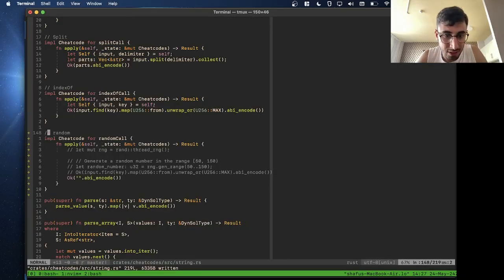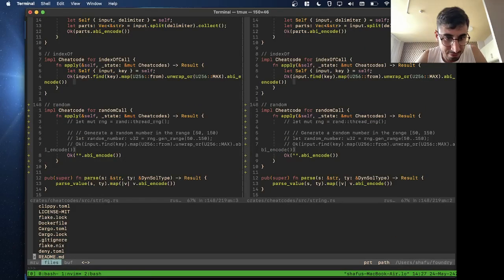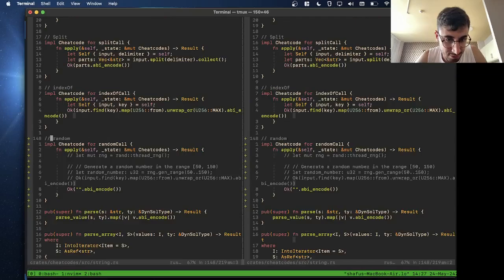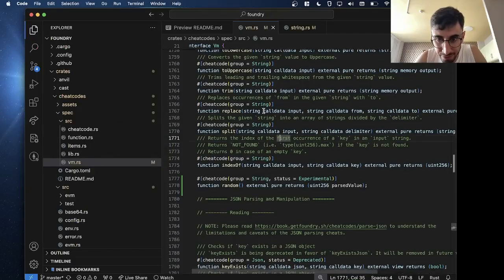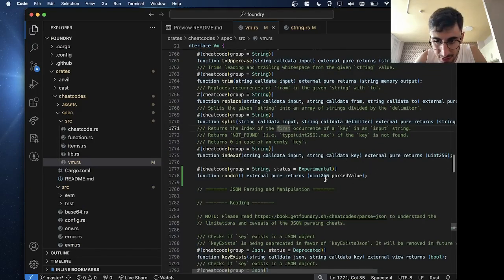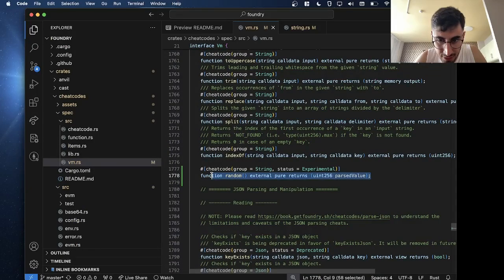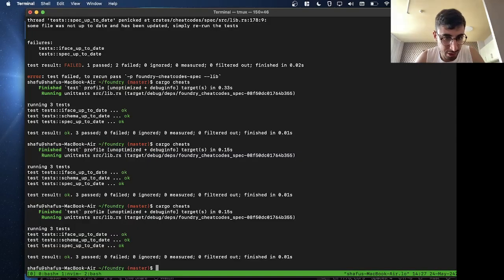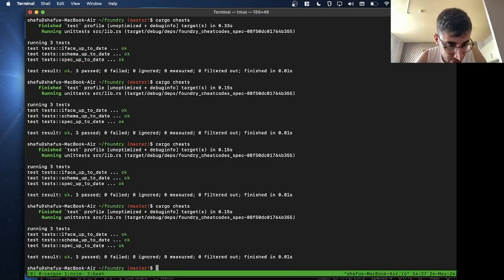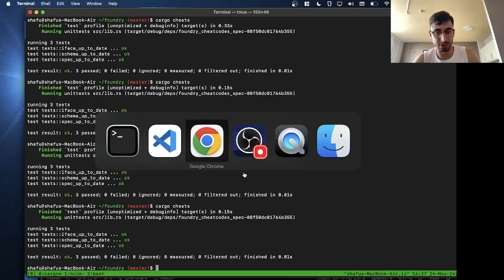Nothing. Why doesn't it find this? Let's say... I don't know. I want this to fail. Like, how can I make it? I don't even know what this does, to be honest.